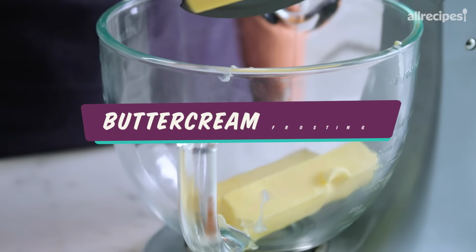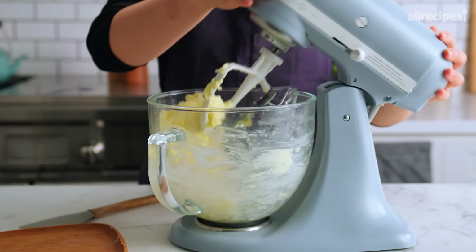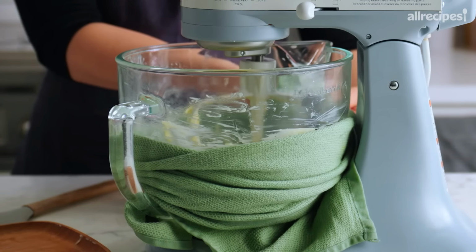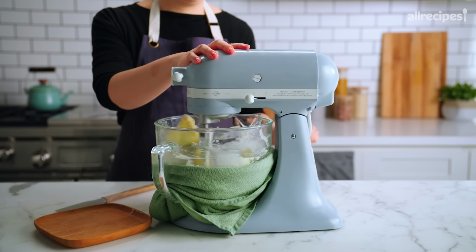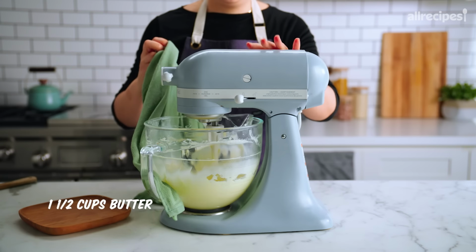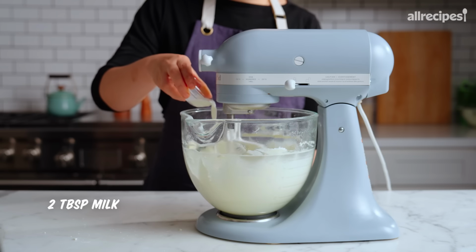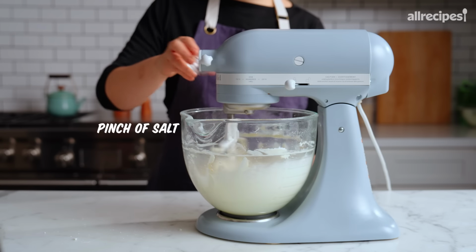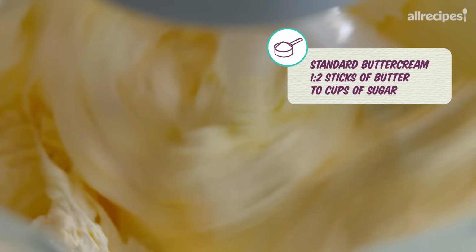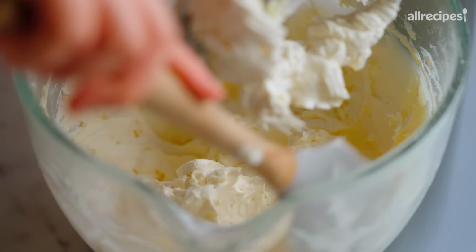For the frosting, use room temperature ingredients. If you don't, your frosting will look like this, stiff and chunky. Wait it out, or you can wrap a warm towel around the bowl to help soften the butter without melting it. To make the fluffiest, creamiest frosting, beat 1 1/2 cups of room temperature butter until smooth. Slowly add 3 cups of powdered sugar, then finish it off with 2 tablespoons of milk, 1 tablespoon of vanilla, and a pinch of salt. Most buttercream recipes call for a 1 to 2 ratio of butter sticks to cups of sugar, but I prefer 1 to 1. This frosting is fluffy, not too sweet, and easier to spread.